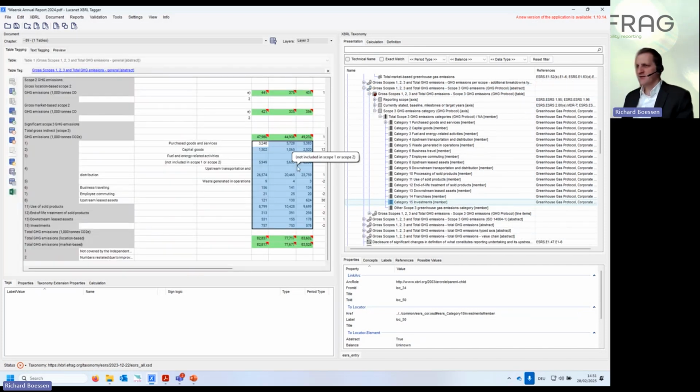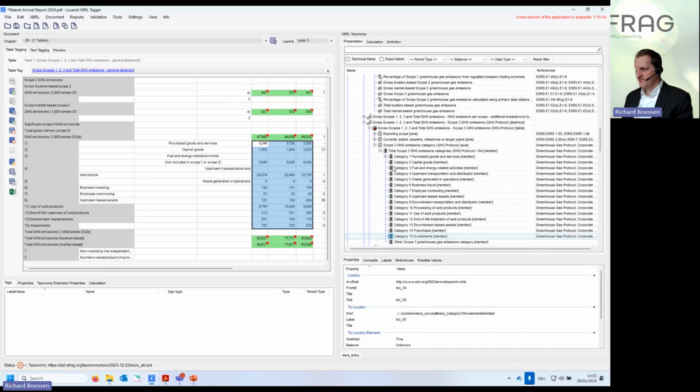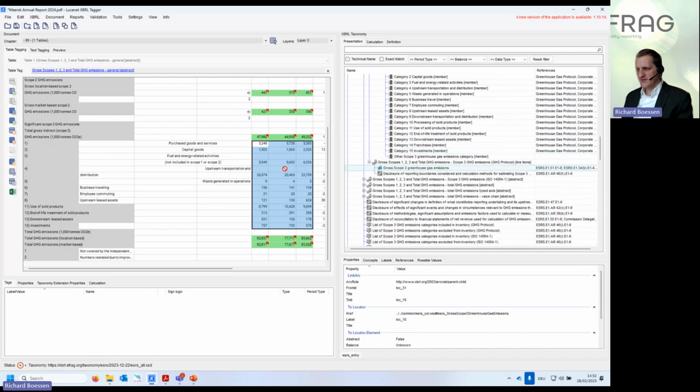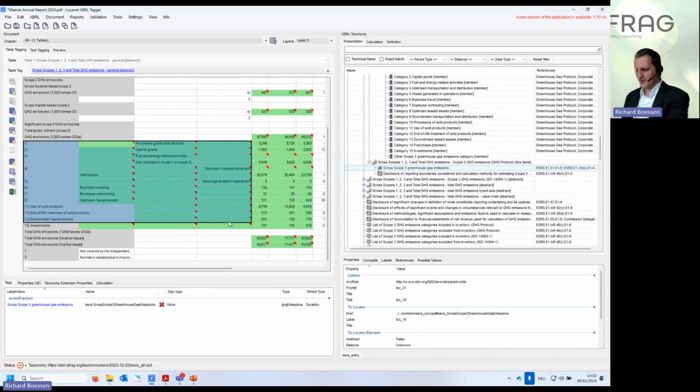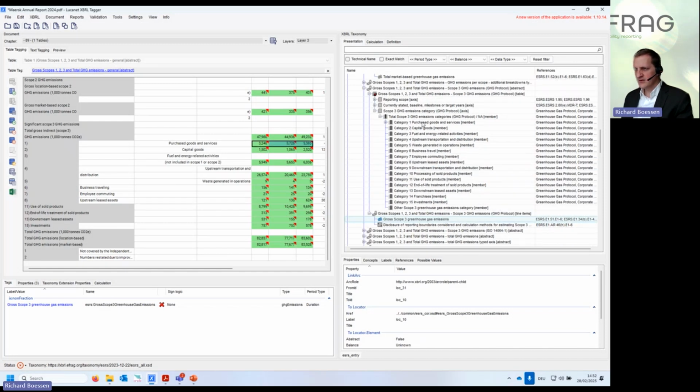And now I can show you a trick. I'm selecting all the scope 3 values here to make the tagging more straightforward, more easy, and put this item on it, right? And then, unfortunately, it put a lot more than I wanted, but it's still fine. Also, the empty rows I just remove. Okay, and now I can say this is purchased goods and services. This is capital goods. This is fuel and energy related activities. So you see the tagging of the numbers is quite straightforward.